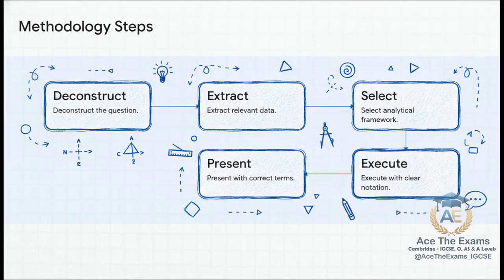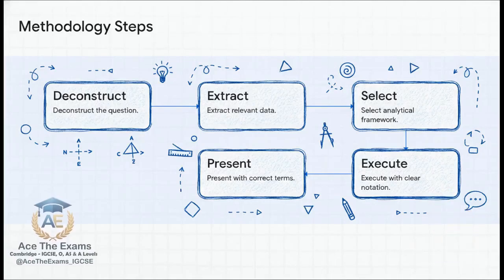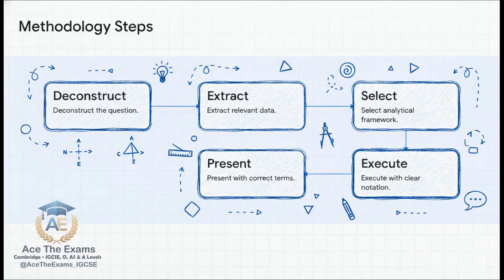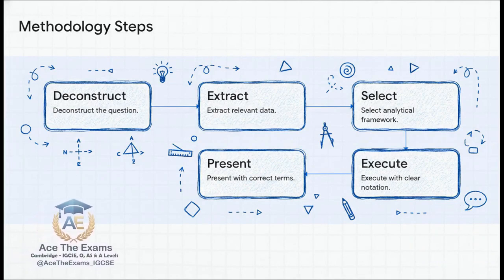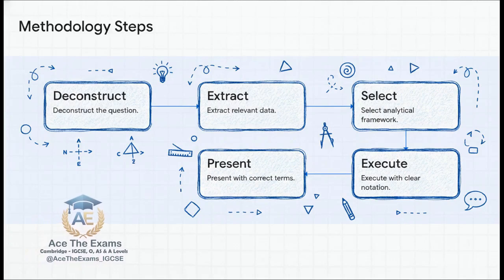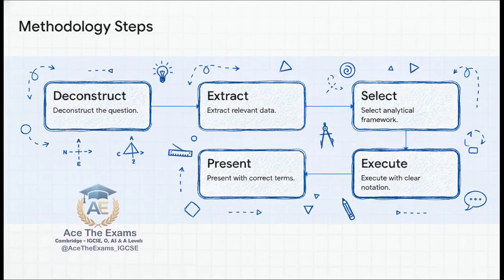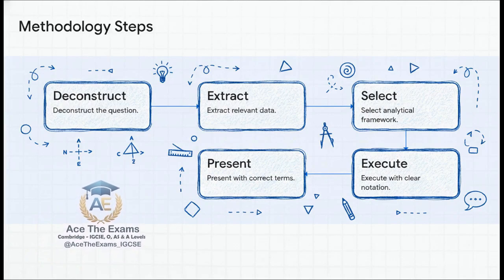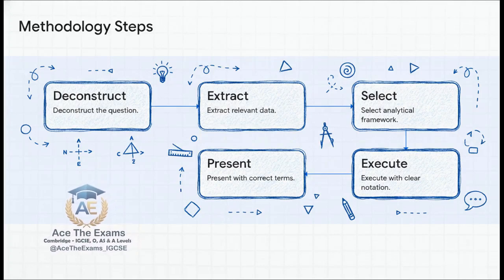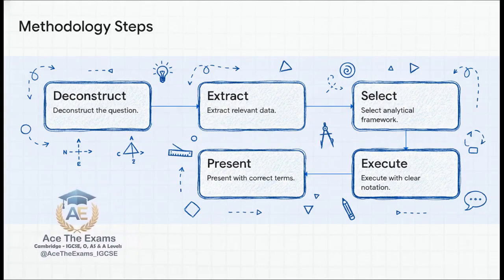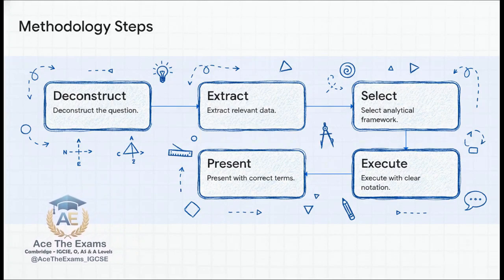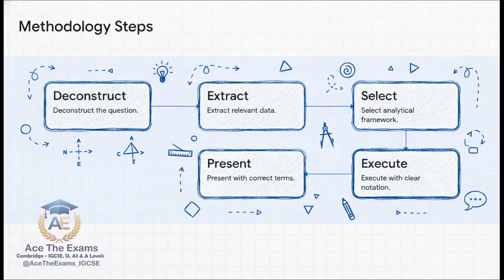When tackling complex examination questions on vectors, especially those notoriously tricky skew line problems, top students don't just panic and start writing numbers everywhere. They ruthlessly apply this 5-step procedural framework to systematically capture every single available mark. Step 1, they deconstruct the question. They look at the command words. Are they being asked to show that the lines intersect or find the point of intersection? Show that means you already know the destination, you just have to prove the journey.